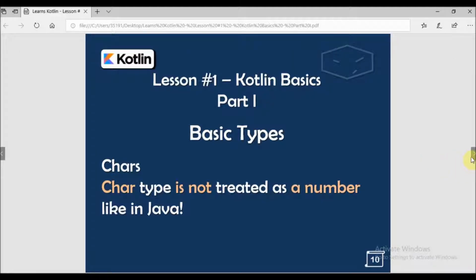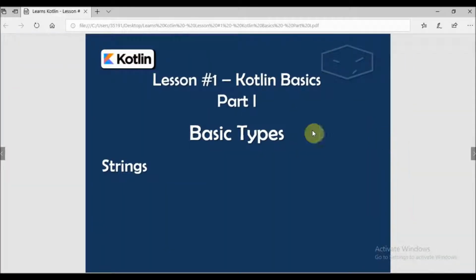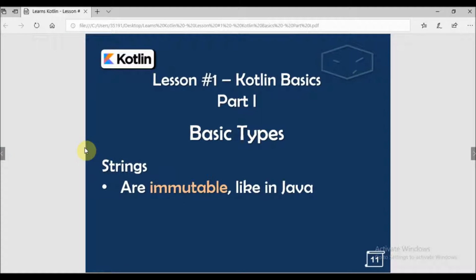So let's move on. The next type is strings. Like I said before, it's a piece of text, and an important thing about this is strings are immutable, like in Java. Okay, so once you have a string, you cannot change that string. Let me show you.